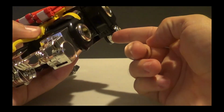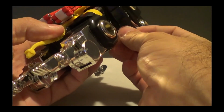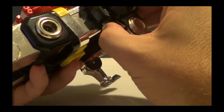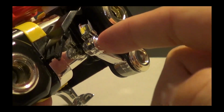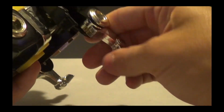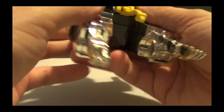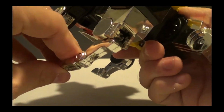Same here on this side. I'm gonna flip this portion here up. When you do this, it kind of gives it an automorph. I'm gonna do that again so that way you guys can see it. It does have an automorph, so it kind of pulls it out on its own. It's kind of nice. I'm gonna grab it and pull it all the way out. Close this up. Close this down. Push his feet down.